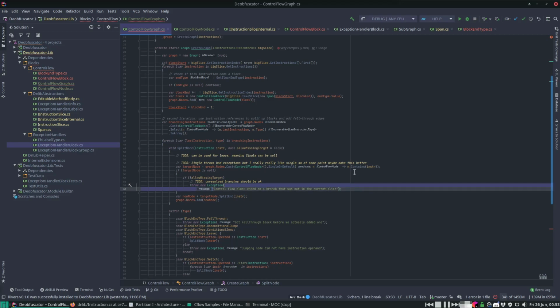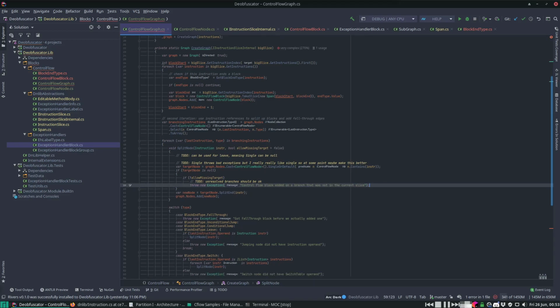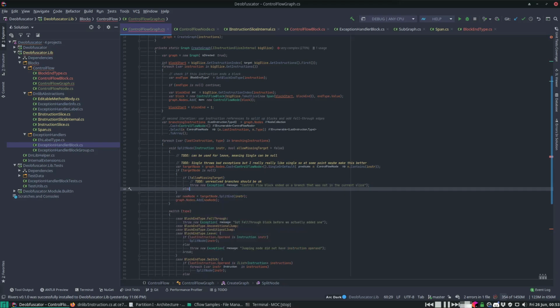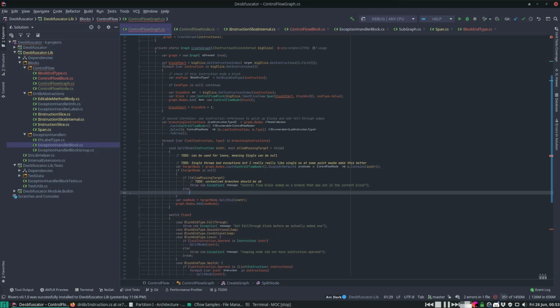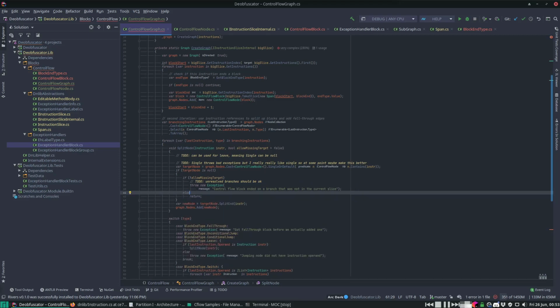Why do you do this to me? I can handle this. Yeah. Okay, so that's what I do now, and if it's otherwise, so basically if we work with a leave, we just return, because we don't split up anything, right? Actually, I don't even need this, right?